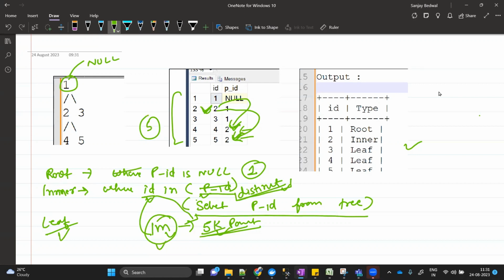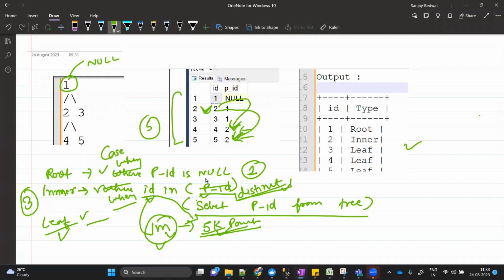Whatever conditions I have written over here are nothing but case when conditions. So I will replace this where with when. And as you know, in a case when condition, if the first condition has not been met, then the control will go to the second condition. And if the second condition has not been met, then the control will go to the third condition. In our case, we have a total of 3 conditions to check. So for the leaf node, you do not have to write any other condition. It will become your default condition. So these are the 3 conditions which we are going to use in our SQL query.